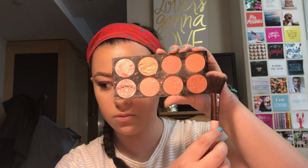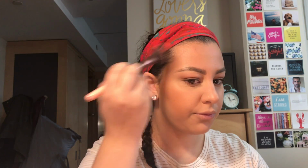For blush, I'm going to be using the Makeup Revolution blush palette in the shade Sugar and Spice. I'm going to be picking up that super red orange shade on a Luxie 514 blush brush. Be careful guys, because this blush is super pigmented, but I really love the orange color with this bronzy look. To add to the overall glowy effect even more, I'm going to take my blush and run that along my temples on both sides as well as on my nose to make sure my face has a really rosy orange flush.